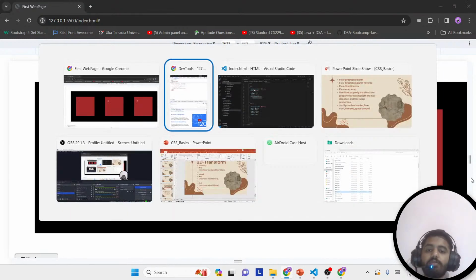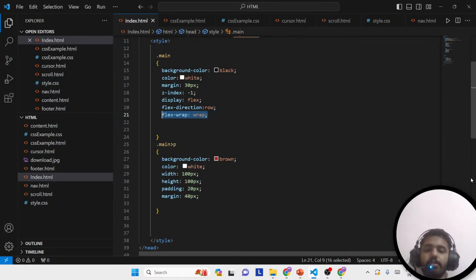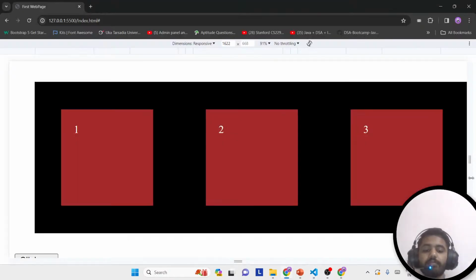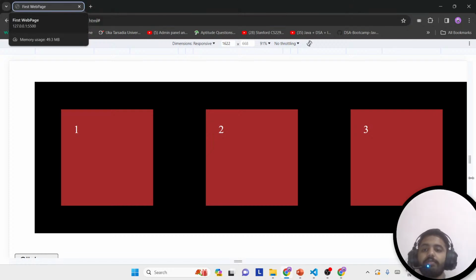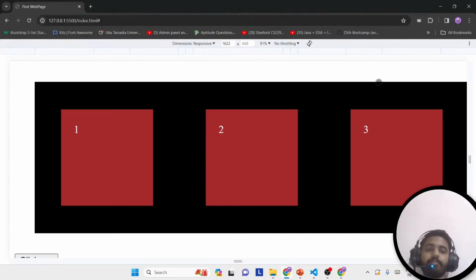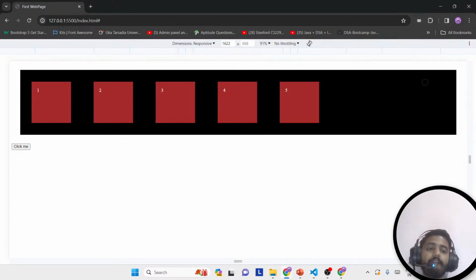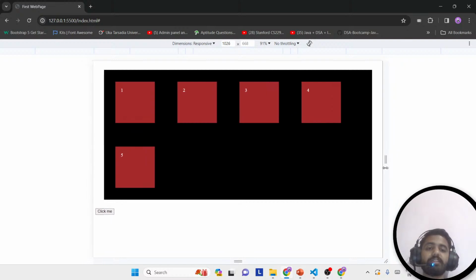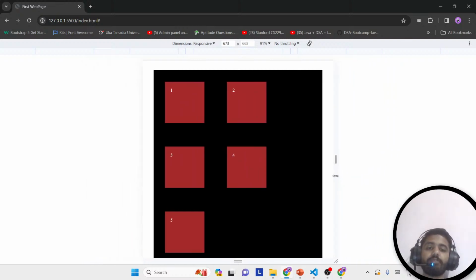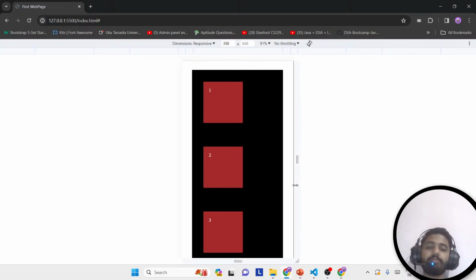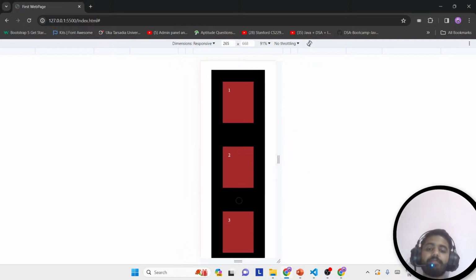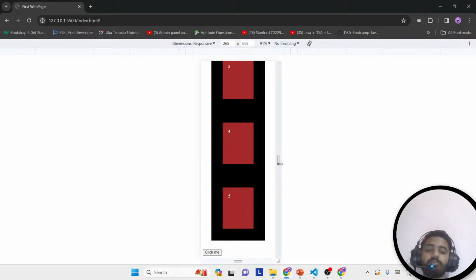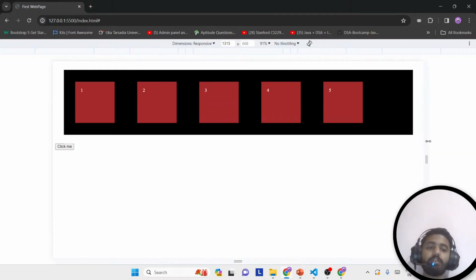But if you go over here and comment this, refresh this, and press F12 again, observe this now. It's getting adjusted. It's getting responsive according to the width of the screen and its parent element. So this is a very useful functionality of Flexbox.